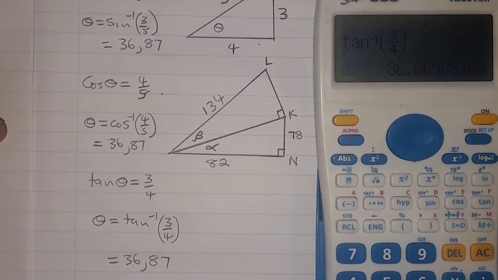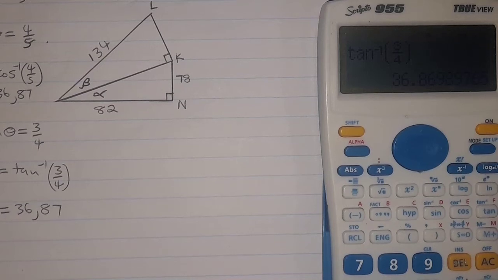Let's look at the last question. We've got a combination of 2 triangles here, and we want to determine the size of angle alpha and the size of angle beta. If you had never met these 2 letters before, these are letters borrowed from the Greek alphabet, which we use to denote angles. Previously we made use of theta. We also have alpha and we have beta. We normally use these letters when we discuss angles.